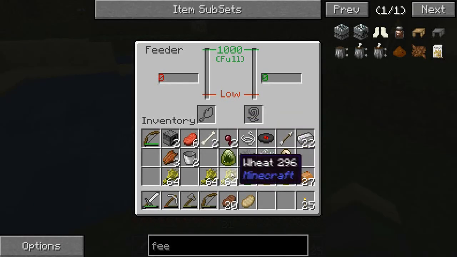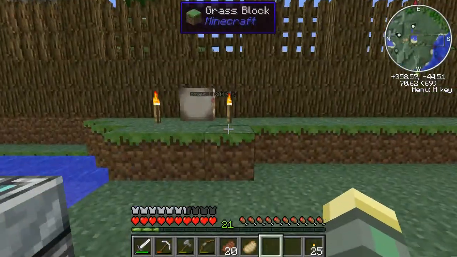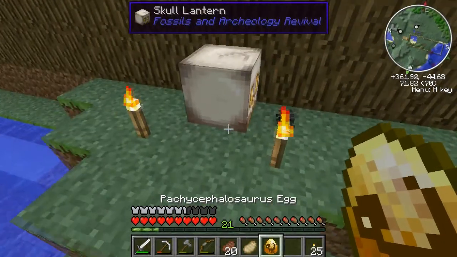I'm going to fill it with this wheat right here, and that should give it some amount of wheat. I think I need a lot more. All right, it's past low, so that's pretty good for me. All right, they won't eat that much, can they?